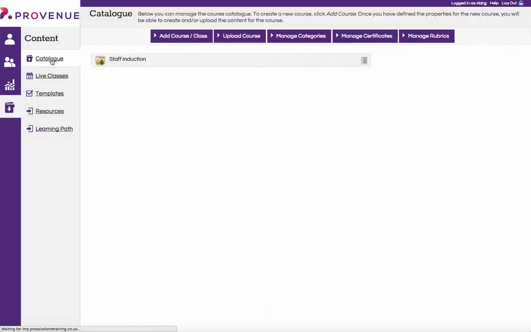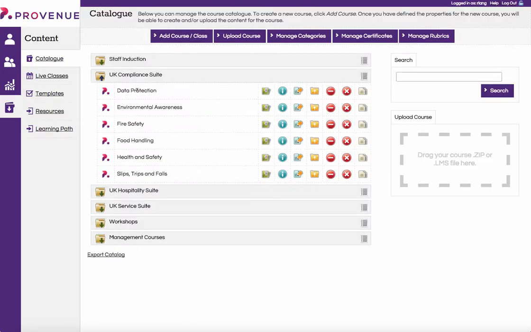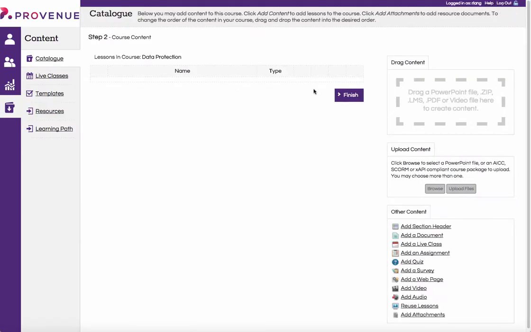So as I've not added a new course, I know that there's nothing in our data protection course yet. So I'm going to go to course content this way. And when you go to course content, this is the area that you will see. Now, obviously, to start off with, it will be blank because we've not added any course content, but this is where things get interesting. You can now create your own course.